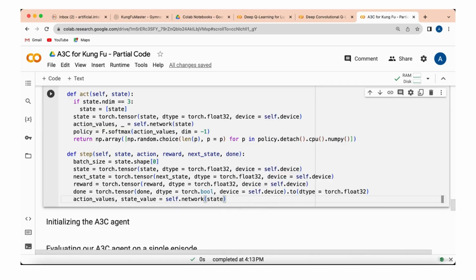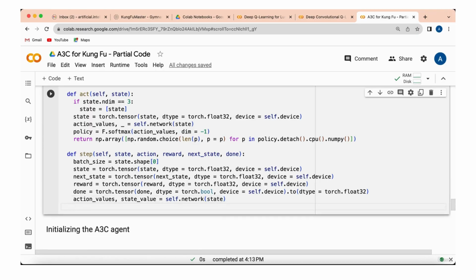And now, according to you, what do we also need to get in the same style? Well, we have the action values, we have the state value, but what do we also need for the future A3C computations we're about to implement? Well, actually, like in deep Q-learning, we also need the next state value. And so, here what we're going to do is call the network object again, but this time not on the state, but on the next state, because it will return to us the next state value.